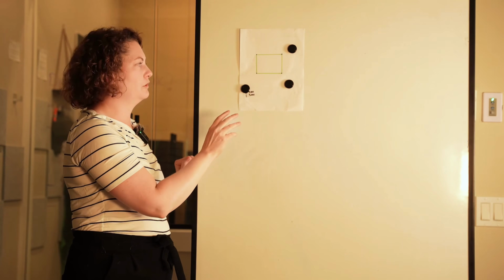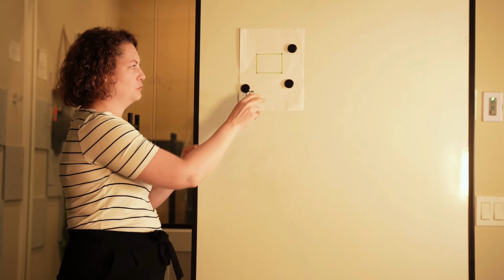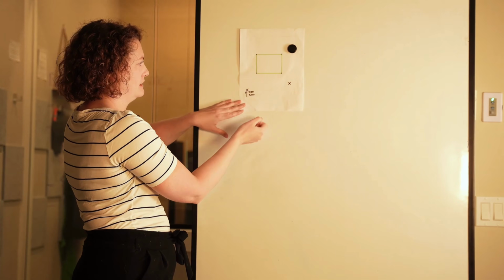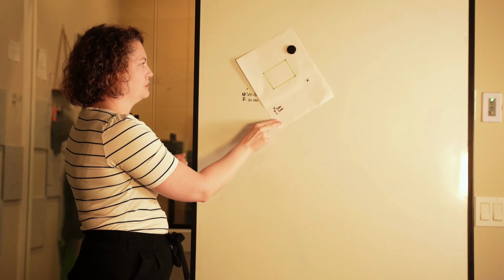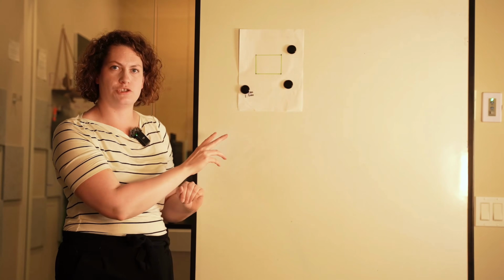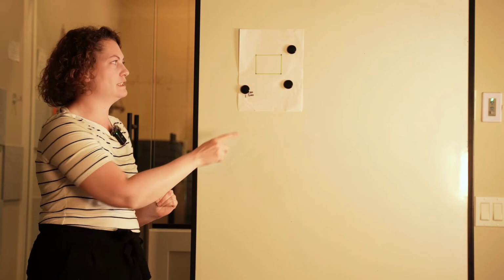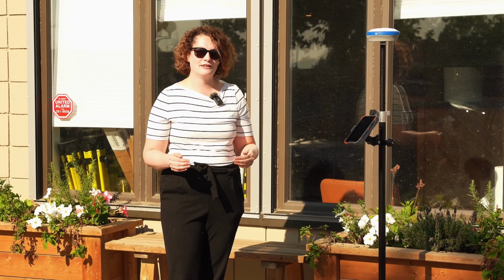Something important is that for the localization, I don't want to do it on just one of these points, because as you can see, it can shift, so the rotation would be off. I want to do more than one so that I can lock in the rotation. This way, when I go to stake this out, it's going to show up where it's supposed to based on the drawing.